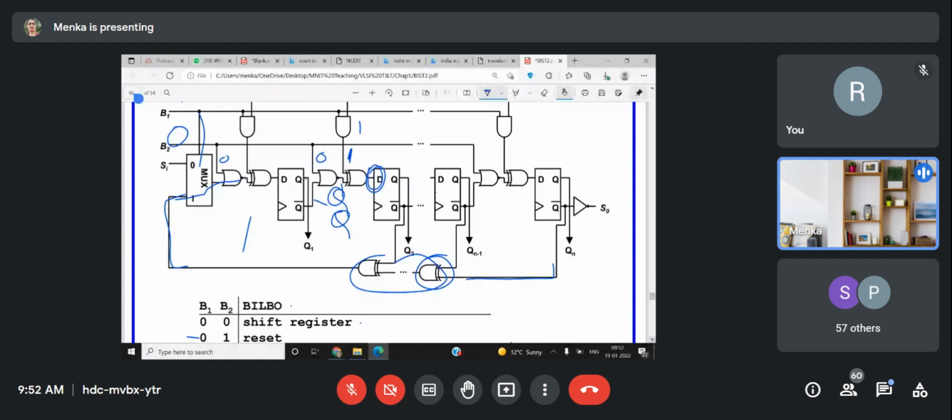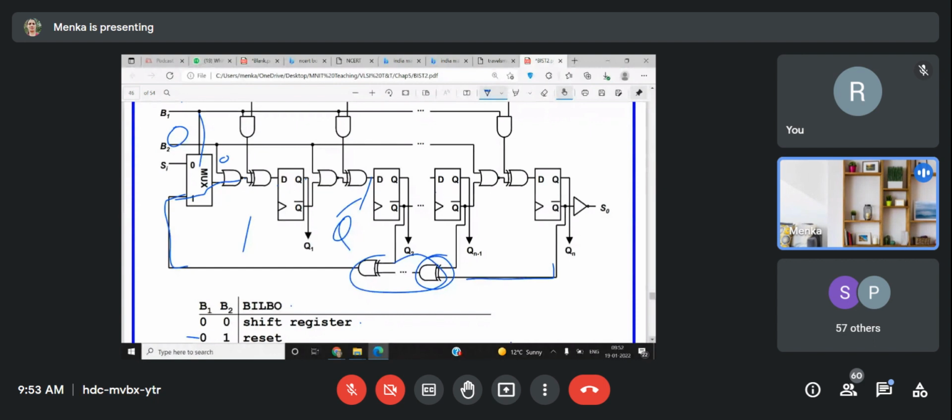What will you get here? Every time you will be getting q bar. Here directly you will be getting q bar. Everywhere you will be having q bar. So this is actually the opposite entry. This is the opposite of what your q shift was supposed to be. First thing is this, right?